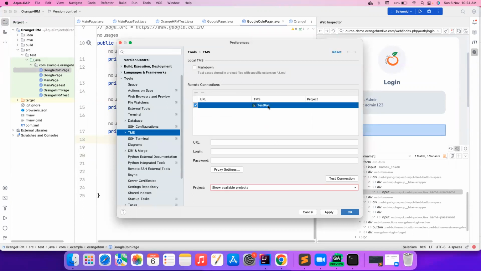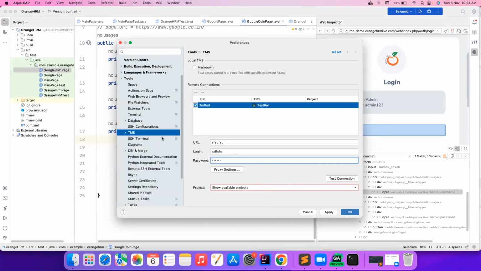So this is a TMS called test ride. You can give your URL here, you can give your login password, and then you can click on test connection. I have already done this. It is working for me. It shows all the test cases, projects in the test ride. You could customize it, and then you can see it from here. And then there is also a way that you could add annotations that will automatically update the results to test ride. So since I don't have a free version of test ride, I cannot demo it. But if you are using it in office, you could try this yourself.